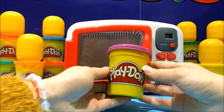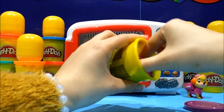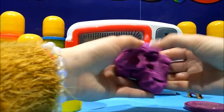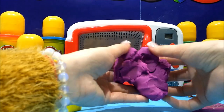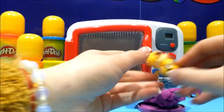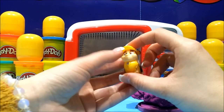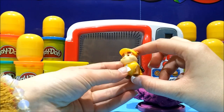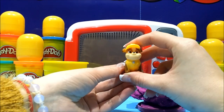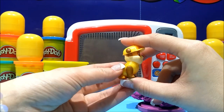Another can. This time it's purple Play-Doh. Nice color, this. Don't you guys love the squishy, squishy feeling of the plasticine? Wonderful. We flatten it out and we take Rubble. What is Rubble? Well, Rubble is an English bulldog. He's a construction dog, a builder. That's why he's called Rubble, I guess, right?